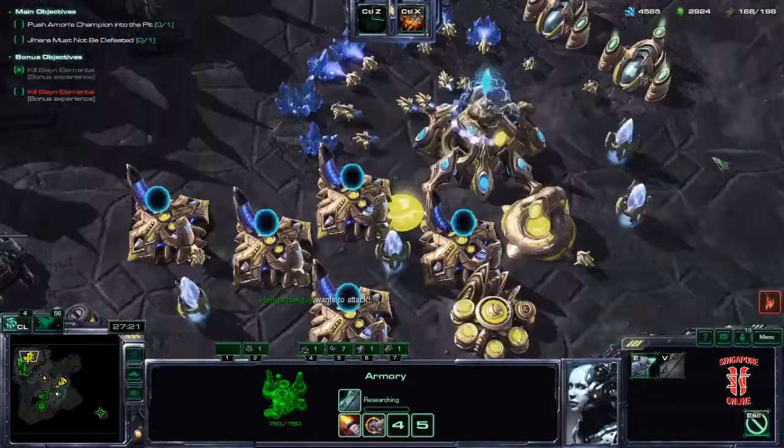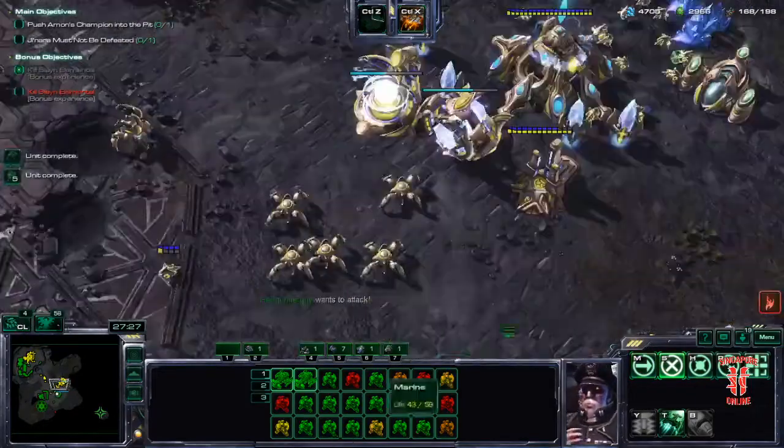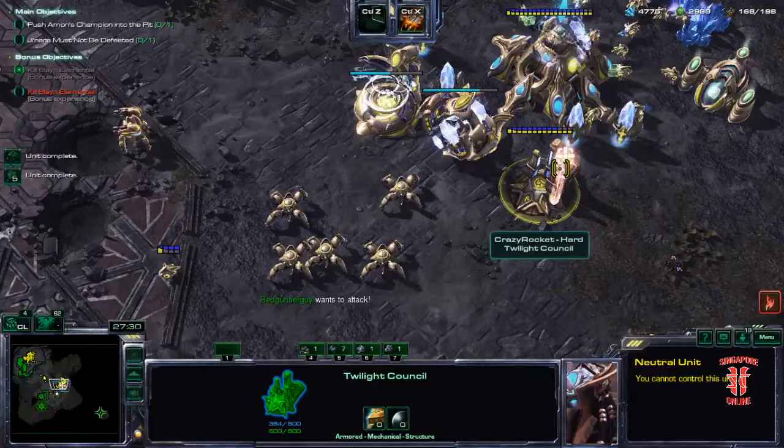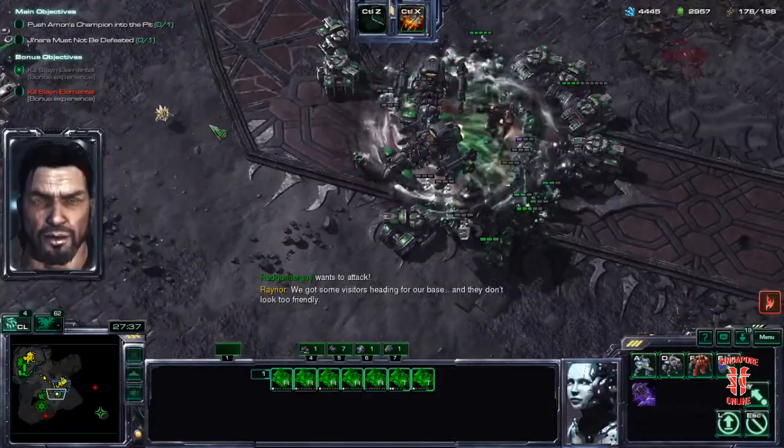Did you get the Twilight Council by any chance? Yes I did. Okay, where is it? Okay, never mind. Click the Twilight Council. Okay, it's over here, good. Just buy all the upgrades. Okay. Complete. We got some visitors heading for our base.